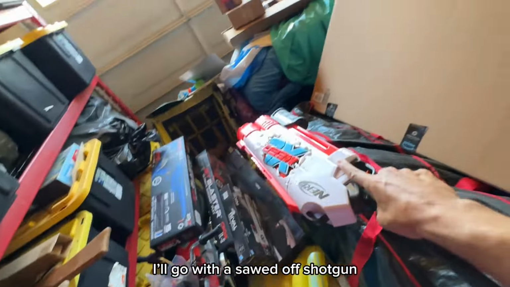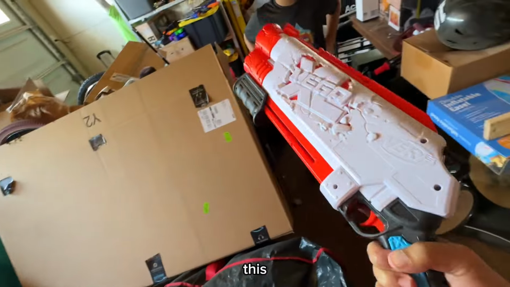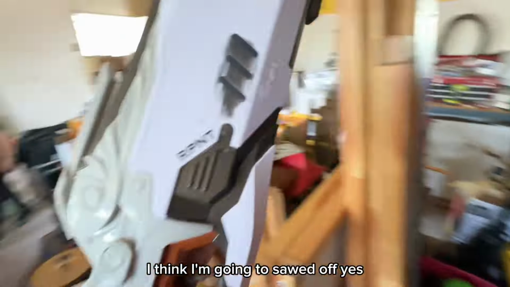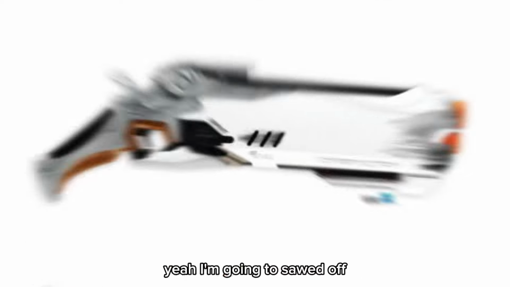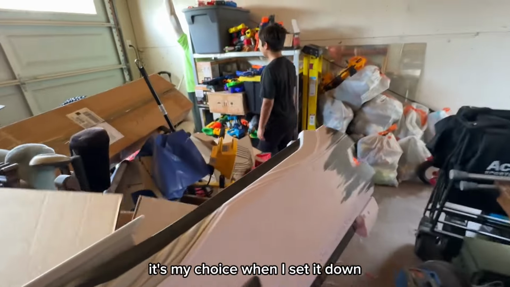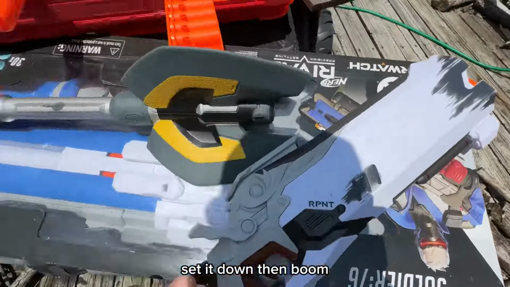I'd go with a sawed-off shotgun. That's not a shotgun. This? Grenade launcher. Oh, is it? I think I'm going sawed-off. Yes, I'm going sawed-off. This is my choice. Well, it's my choice when I set it down. Set it down, then. Boom, there's my choice.